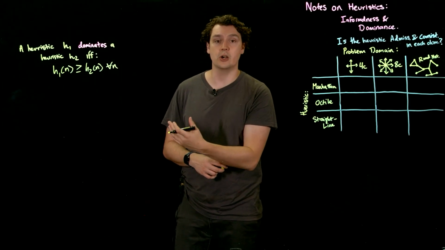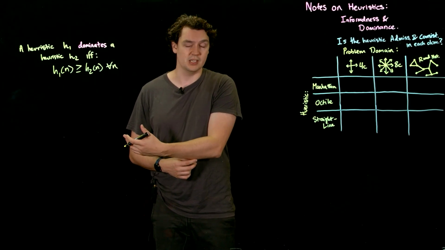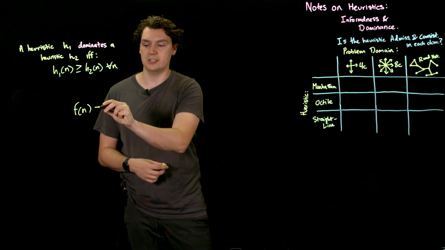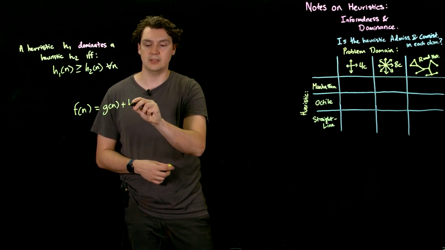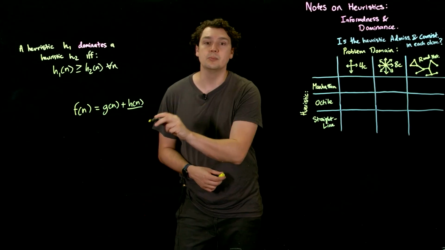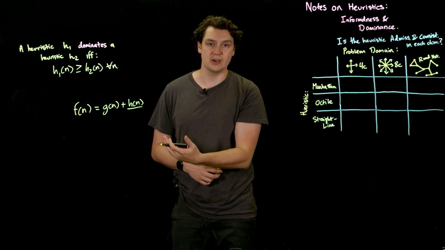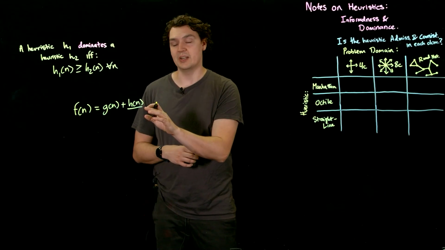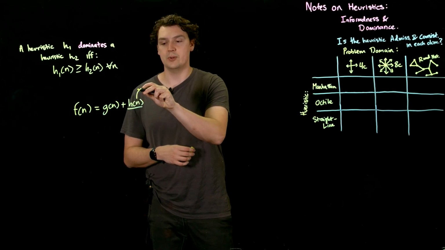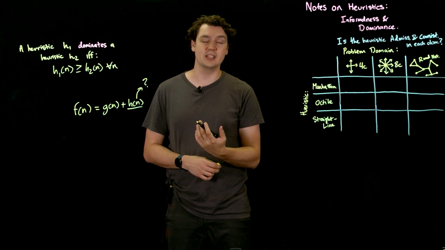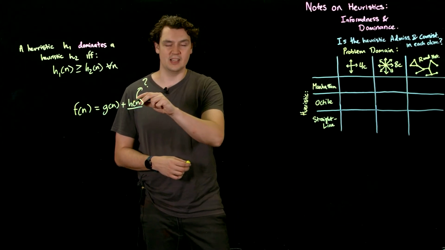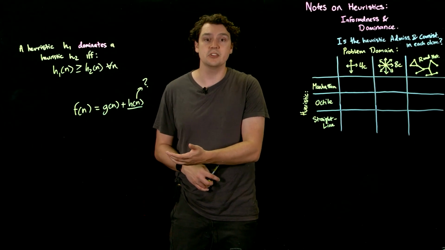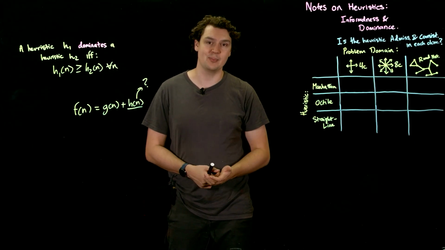But what I want to really hone in on here is a really awesome fact about heuristics. Before we've seen algorithms like A star, where we're using g of n plus h of n. What's important about h of n is that it does not overestimate the true distance, and that it is also consistent, and that it is both. But what is really cool here is how do we pick this? Well, our h of n, we can define this function any way that we want. And so a really interesting aspect of heuristics is that we can mix and match happily.